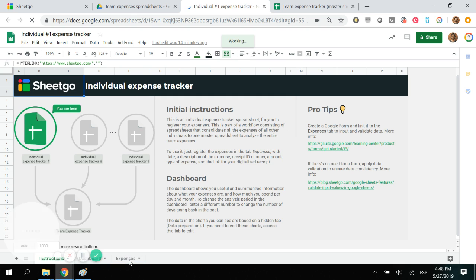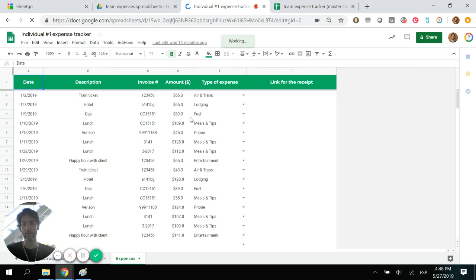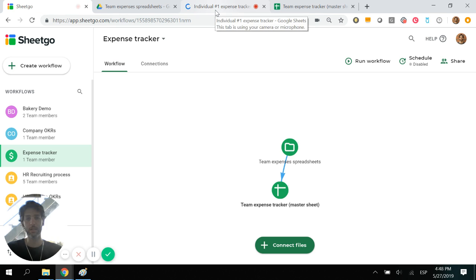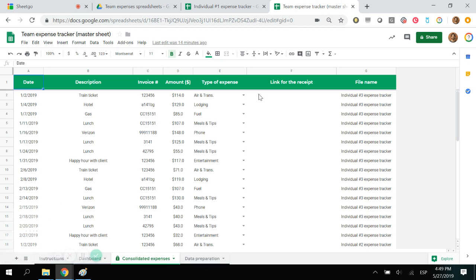So from the colleague side, it's pretty simple. We give this a second to load, but all they have to do is input their expenses as they incur them in this simple sheet. And then you as the manager, whenever you want to bring this colleague data back to your central sheet, all you do is you come here, you click to run the workflow, that'll import everything in that folder, or you can actually schedule it to run automatically so you don't even have to visit here, you don't have to click anything, but your colleagues' data will be updated here at regular intervals.